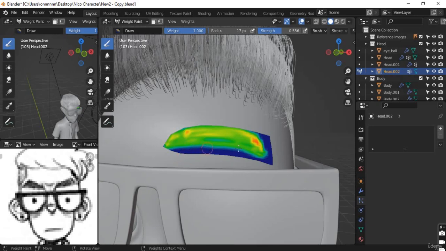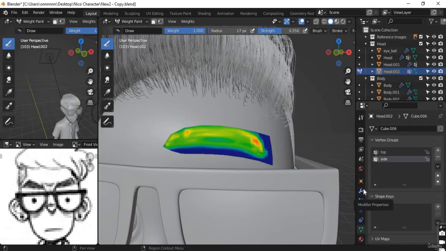After we're done with this, the next thing I'm going to do is go straight to the object data properties. We'll do the same thing that we did for the hair. We are going to create new vertex groups for this eyebrow. We already did this for the head, top and the side. Now we are doing the eyebrow. We are going to apply the vertex group so that it will grow hair only on the painted areas of the eyebrow.